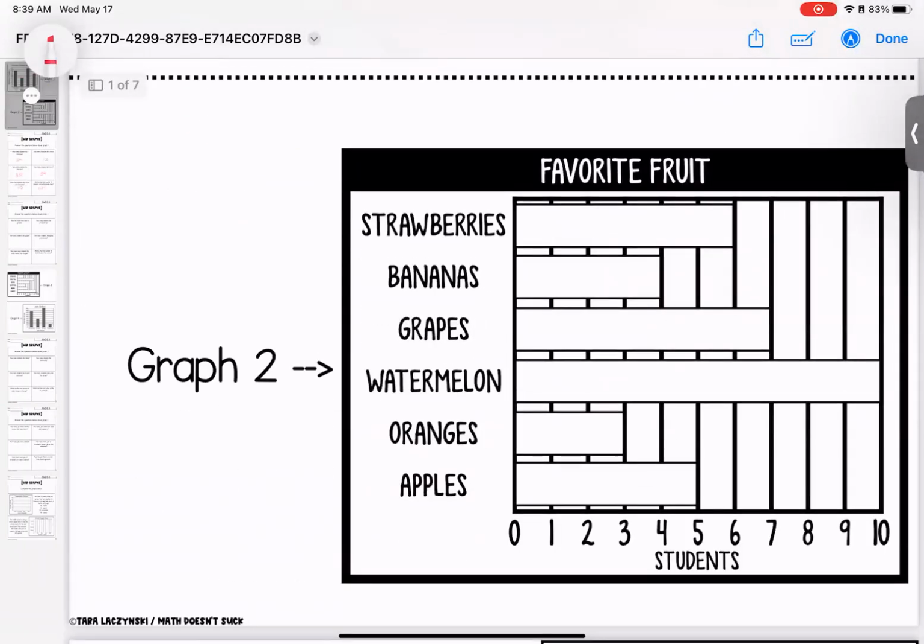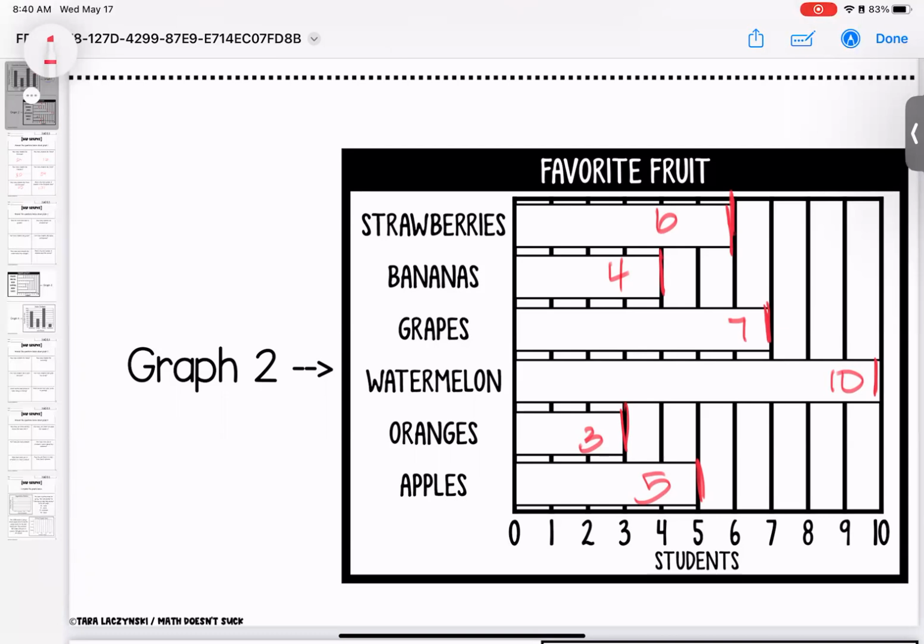All right, love bugs, graph number 2 was what we used to answer page number 2. And again, we're going to go in first and label how many votes we have for each. Notice that your labels are down the bottom. So if we're looking for strawberries, we have 6. Bananas, we have 4. Grapes, we have 7. Watermelon is 10. Oranges are 3. And apples are 5. So just changing the view of the way that we have our bars. These are bars that are horizontal instead of vertical.